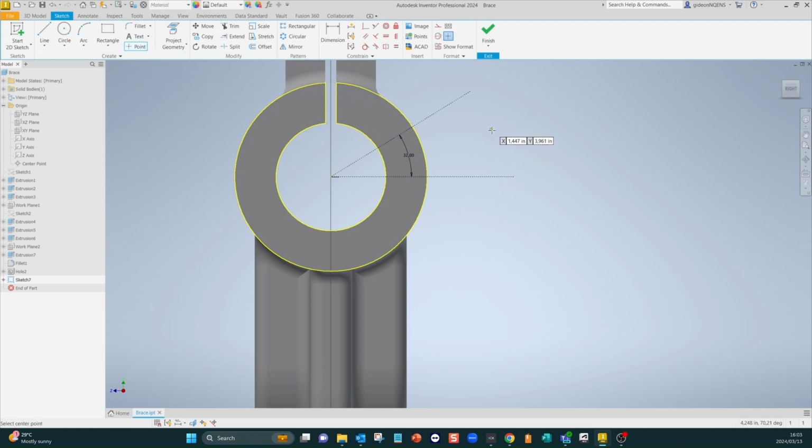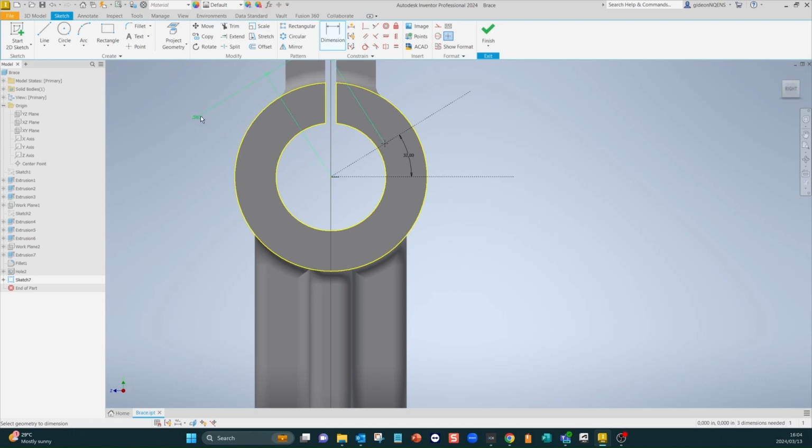So I'm just placing the point at a random place so you guys can see what I'm doing. And I'm going to use the coincident just to place that on that line and dimension it from the origin at a line distance, let's say at 0.58.